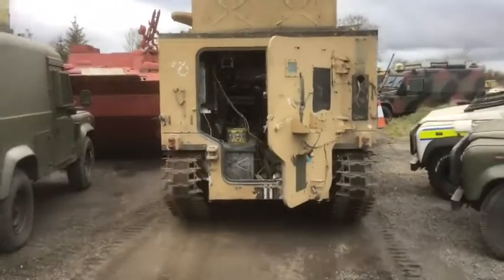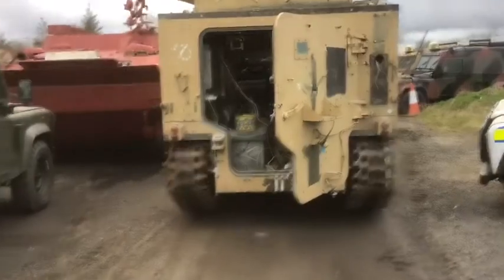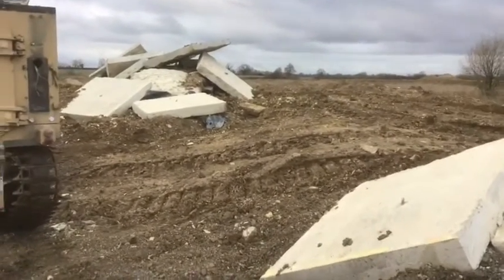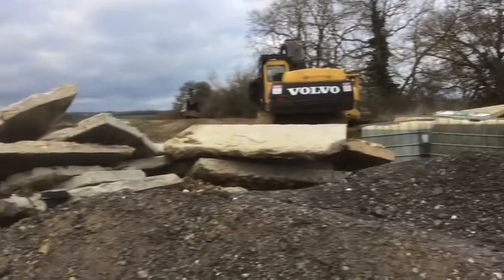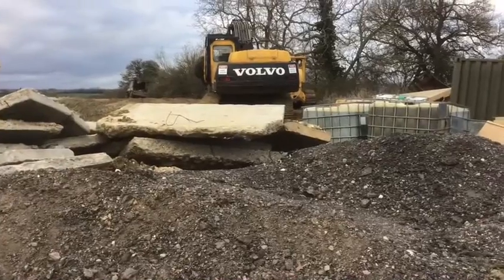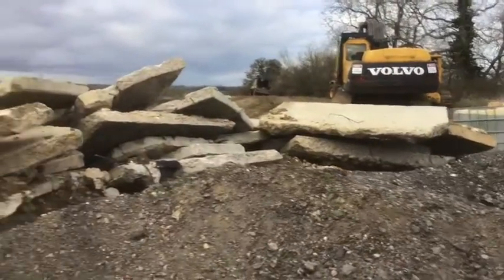Anyway, we're getting there. Well, this is where it's all kind of going on. All sorts of plans for this area. Nigel's just opening up the big digger. Whether we take the bucket off, I don't know. I might just put the strap under one of its teeth. We'll have a little look.